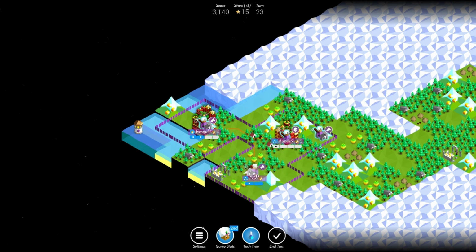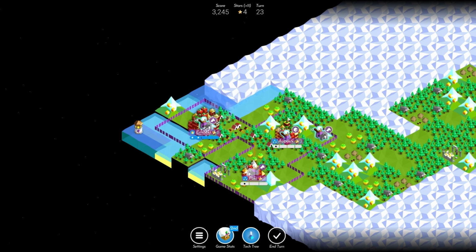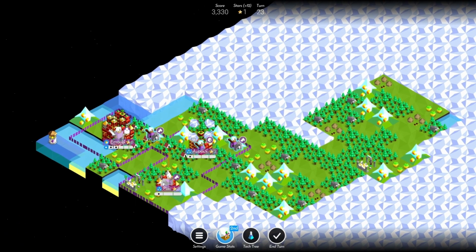May as well level it up. I'll just take a workshop here, and then we stick a sawmill in our capital, a lumber hut, take population growth, and one more lumber hut. There, we get ourselves a nice super unit and our metropolis monument. Okay, let's keep expanding here.